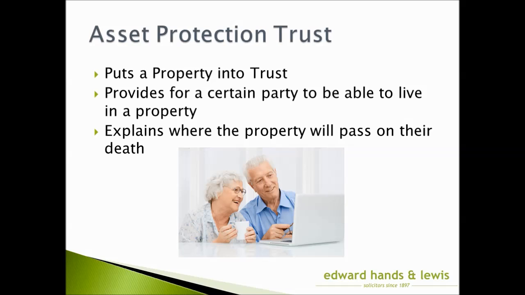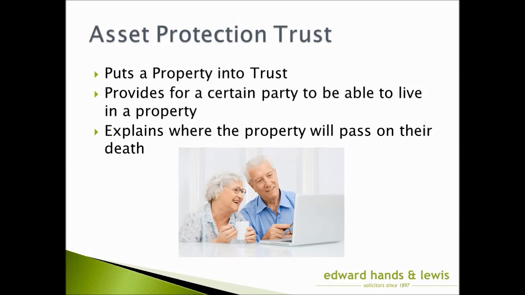it is still treated as the donor's assets for inheritance tax purposes. So this is quite an important point, because a lot of people think that if they put their own property into an asset protection trust, but they continue to live there, that it will no longer be treated as one of their assets for inheritance tax purposes. That isn't correct. It would still be treated as their asset for inheritance tax purposes, because they will continue to receive a benefit from it, i.e. they will still be able to live in that property without paying any rent.